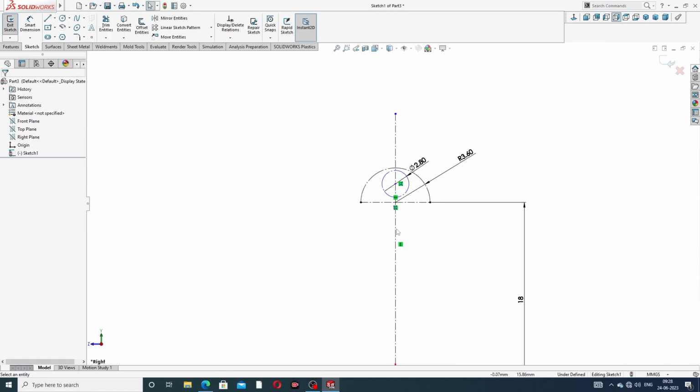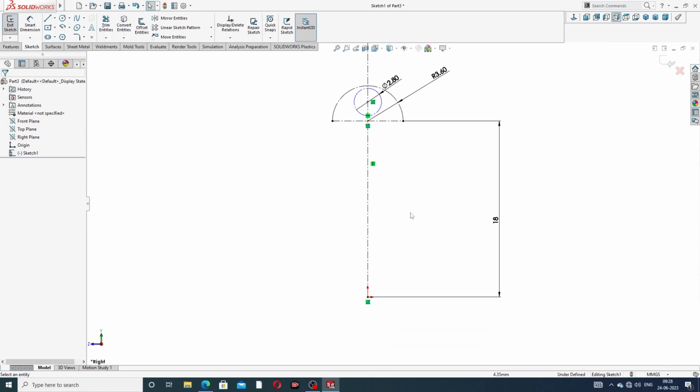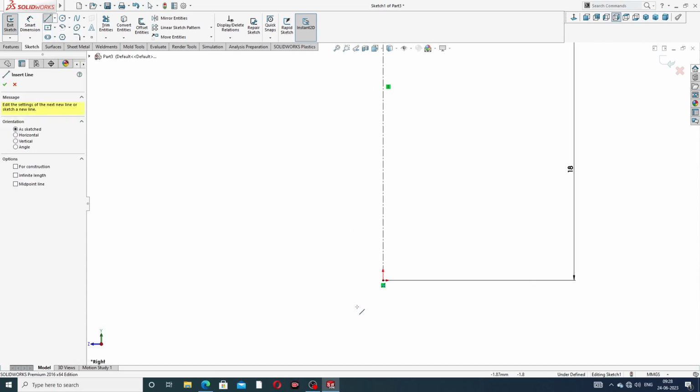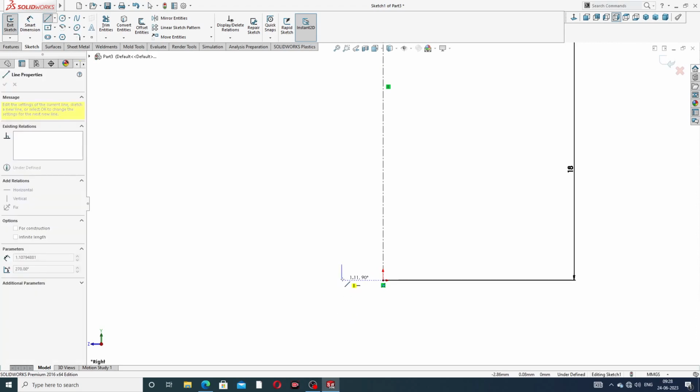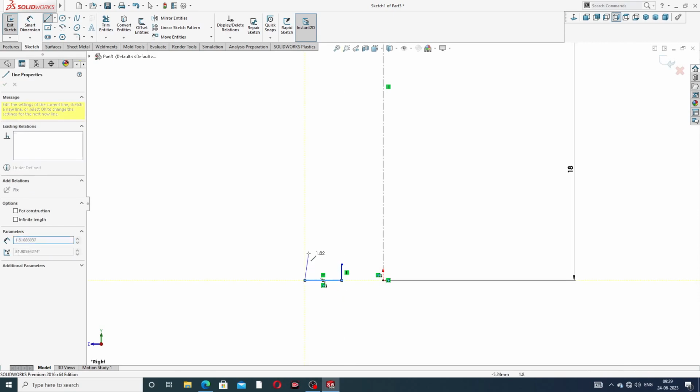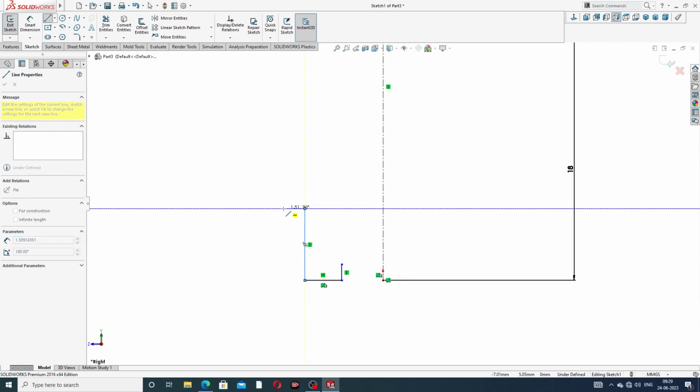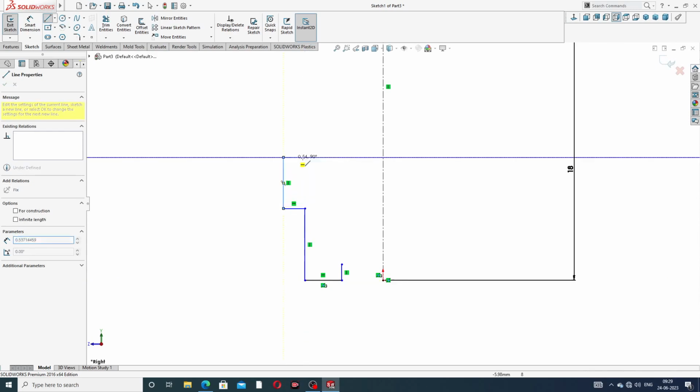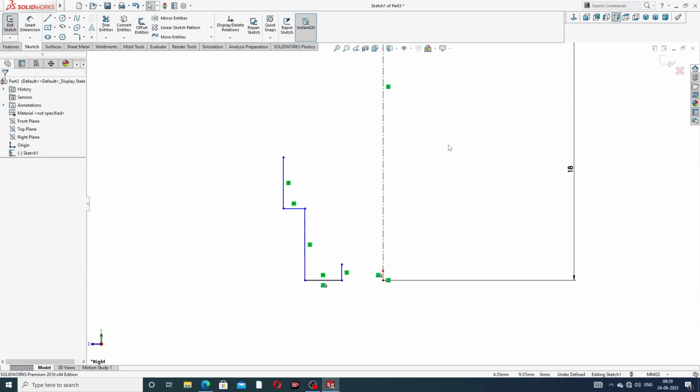Some lines are drawn here. Select a line and draw from this point to this point.